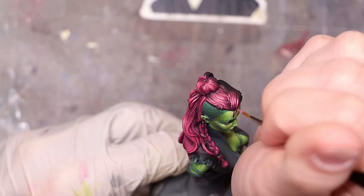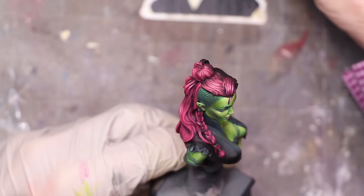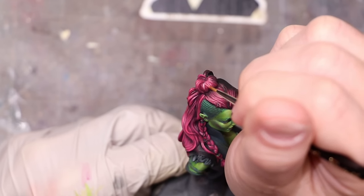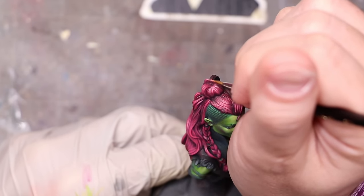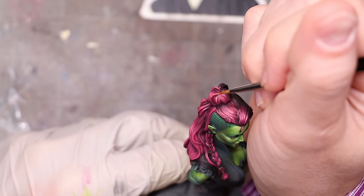I begin basically with the same principle with the first one here. I'm still covering the complete area, but once I get one step above this, now I'm going to start only doing sharp thin lines and building them up and building them up and building them up. I work very thin, I work with an extremely sharp brush, and I work lots of little lines.